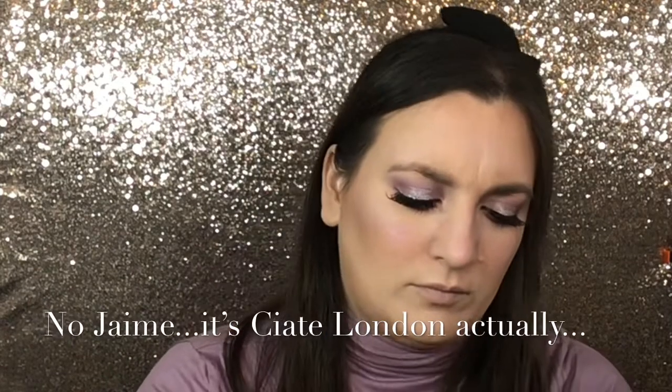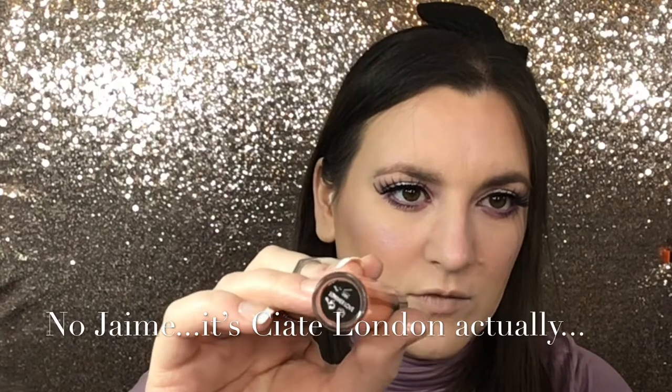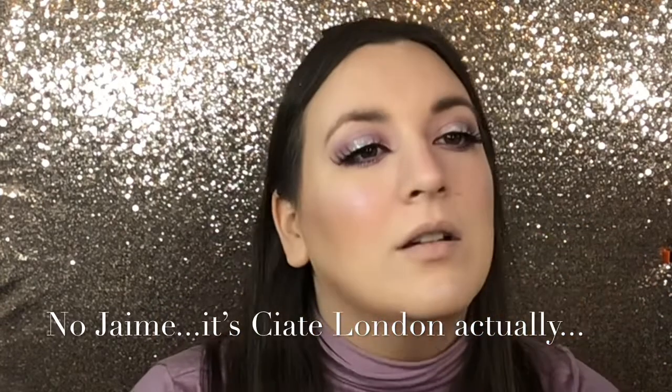I really, really like this. This is by Lusterlux, I believe, in Summer Love. It's like a coral color, and I have a feeling I'm going to start with coral. It's just a lip gloss with a little tiny bit of color. We're going to see what it does. Because in general, I don't like a super matte lip. I don't like bold colors on my lips. I just don't fare well with them.